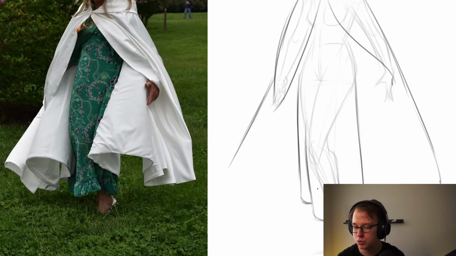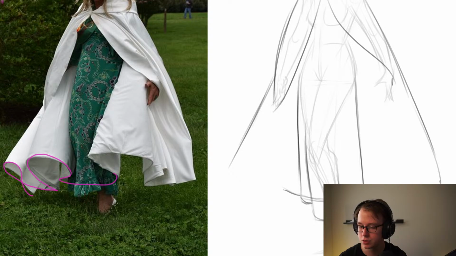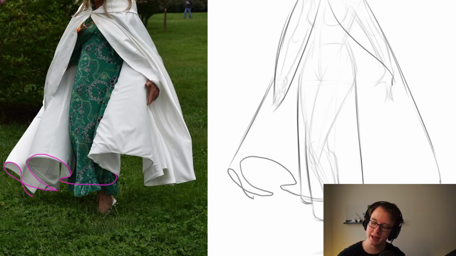So what I'm going to do here is I'm going to move behind the skirt. And what we want to do is trace as best as possible this line that exists here on the reference. So we're going to come behind the skirt, forward, up, around, back, down, and through, like that. So this is the line that we want to find. So over, forwards, out, back around, up, down, and through, something like that.